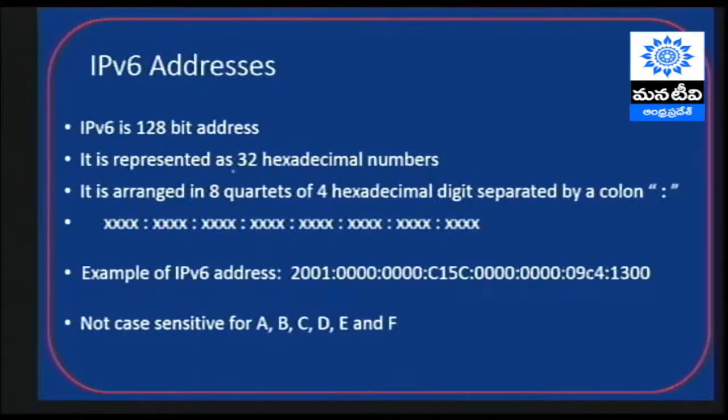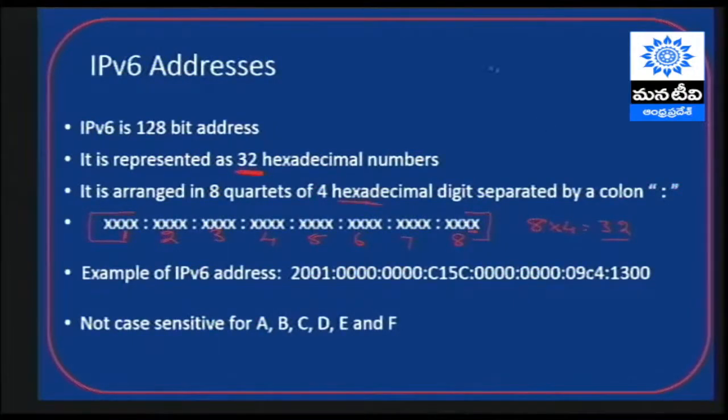So we can look here at the IPv6 address. When converted into hexadecimal form, there will be 32 hexadecimal values. This is the representation of a full-length IPv6 address, where X represents one hexadecimal number, and there will be 8 quadrants: quadrant number 1, 2, 3, 4, 5, 6, 7 and 8. So 8 quadrants, each of them with 4 hexadecimal values. When you multiply 8 by 4, you get 32 hexadecimal digits.